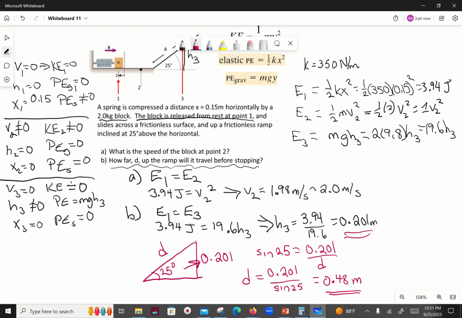Okay, so the recipe for solving these problems is always the same. You look at each point in the problem. If it's frictionless, you find the energy at each location, all 3 kinds of energy: kinetic energy, gravitational energy, elastic energy, get an equation, and then to solve, you just set the energies equal to each other.